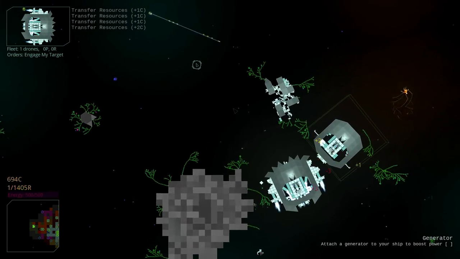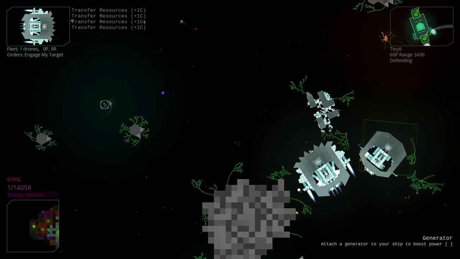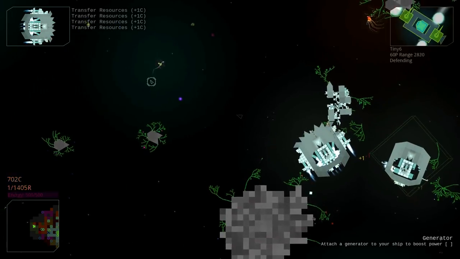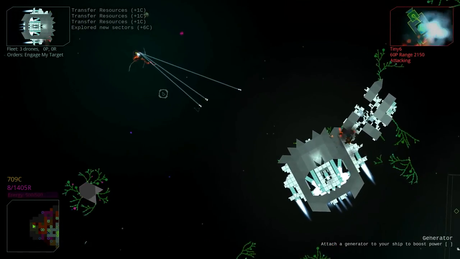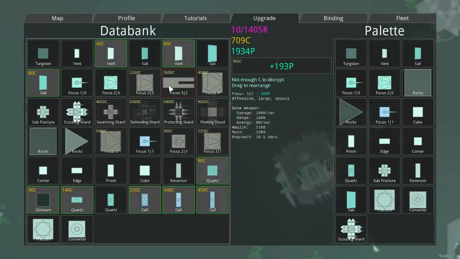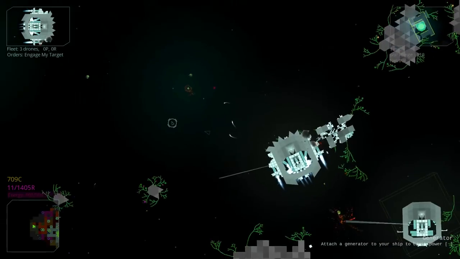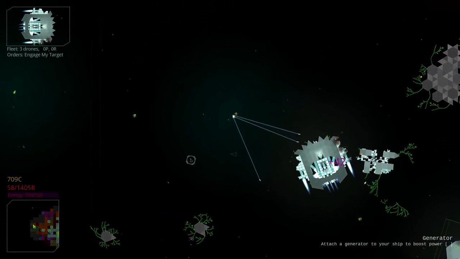No, we're going to need a lot of those if we're actually going to get any use out of it. It did kill something, I mean, our drone did kill something, and it does seem to be under our control. It is targeting what we're targeting, but maybe that's just a bit of chance. The ones I want are the ones with the shields, which I believe are these ones, or these ones. I think it's the protecting shards. They actually come with their own shields, which just seems really cool, honestly.